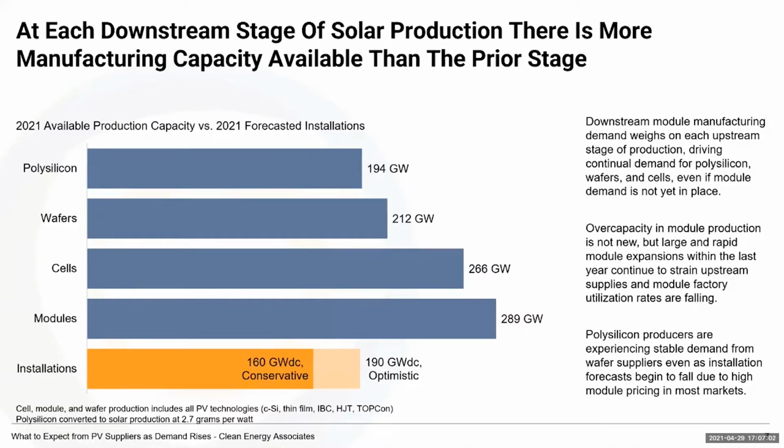And then the significant gap between your first upstream stage, raw material refinement in polysilicon production, and the final manufacturing capacity for modules is creating a significant disconnect between what manufacturers would like to produce and what the industry is actually able to supply in terms of components and equipment. And the sudden expansion on the module side, as quickly followed by the cell side, is leading to an even tighter mismatch between upstream production stages and the final demand from end users.